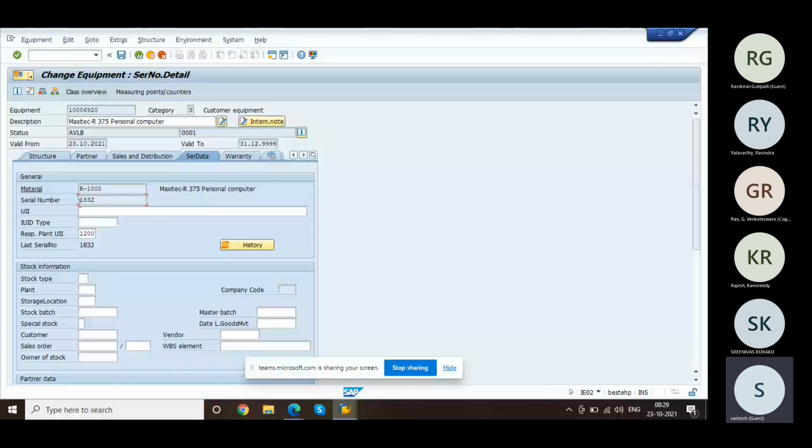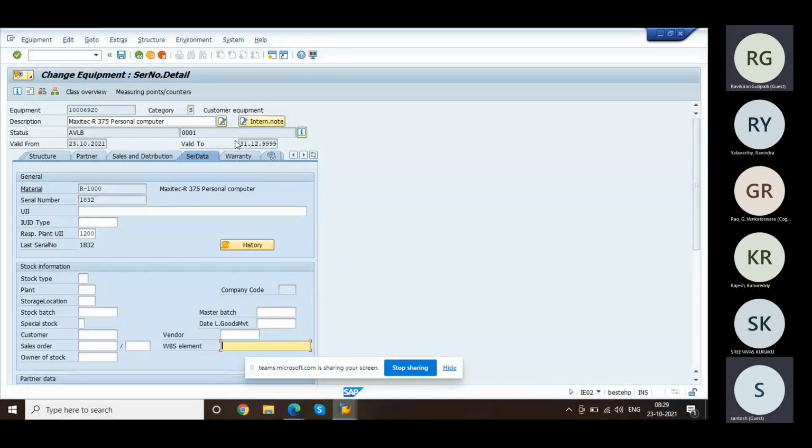Okay, so what is the customer, what is the sales order? These will not flow in, because the same equipment you may use for different sales orders. The customer may be unique, okay, but for the same customer you will create n number of sales orders for the same equipment. And WBS also depends on the project. For the same customer, you are creating multiple projects. So how does the system understand which WBS element it should take? It's not always unique. So these you need to enter manually. Or if you want to automate it, you need to write an exit or some program to make changes.